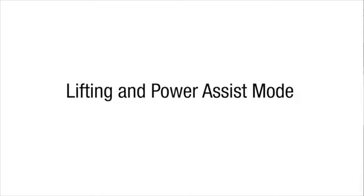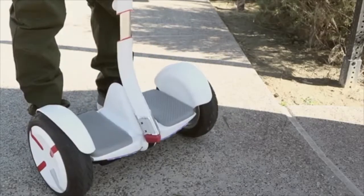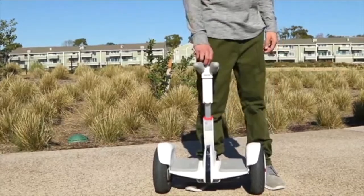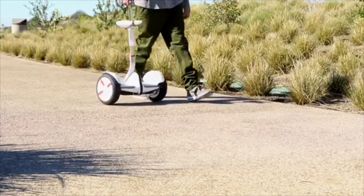For your safety, motor power is cut off when the miniPRO is lifted off the ground in balance mode. When the miniPRO is put back down, it will begin balancing again. Pull up the guide bar to enter power assist mode. Your miniPRO should be powered on with no rider. You may now guide the miniPRO across smooth surfaces.